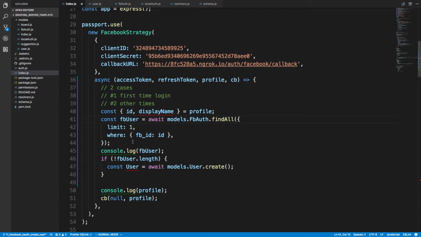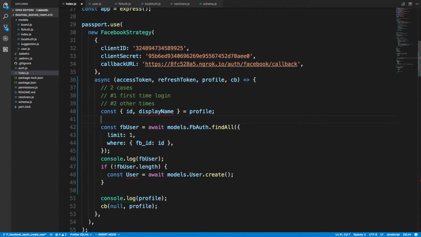Like if there's no Facebook user that we find, I think it might be an empty array that we get. We'll have to see. But if the Facebook user length, I guess we should say Facebook users here. That'll make more sense. So Facebook users, even though we're only finding one, check the length. If it's 0, then we need to add a user.